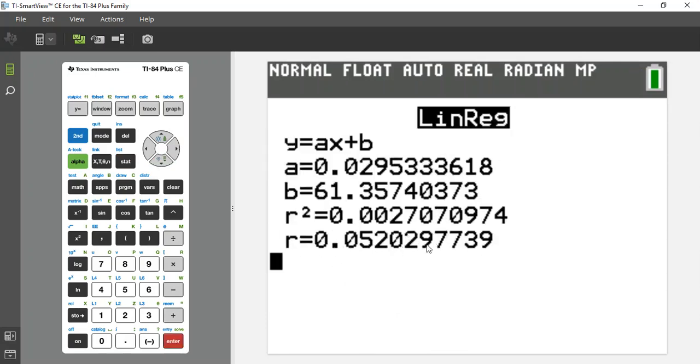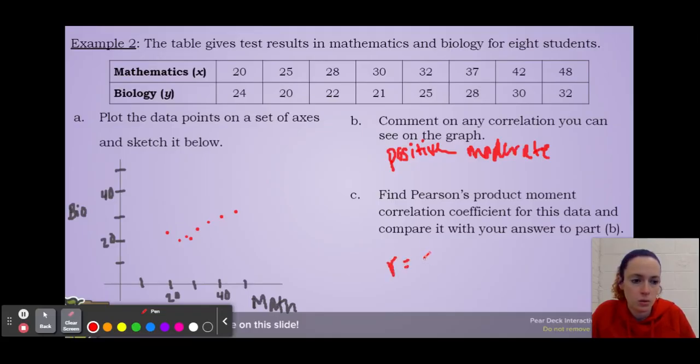We're looking at R here for our correlation coefficient, not R squared. So we get R equals 0.864, which definitely goes along with the positiveness because it is a positive number, and it's pretty moderate. In general, and there's no necessarily hard and fast rule for it, we'd probably say anything over like a 0.85 or a 0.9 would be strong. Anything between like a 0.5 and a 0.75 or a 0.8 would be moderate, and then anything less than 0.5 would be weak.